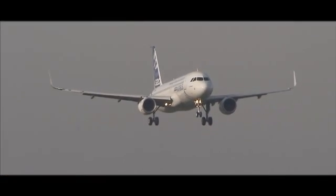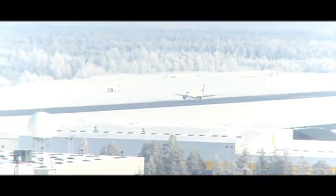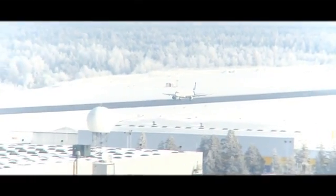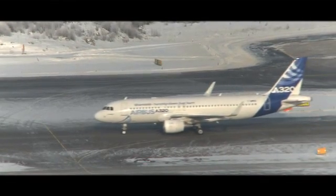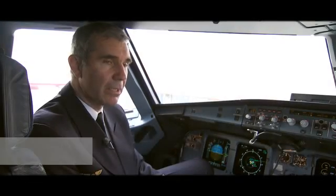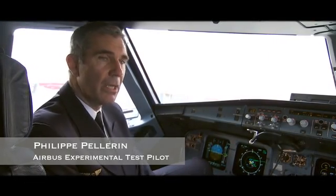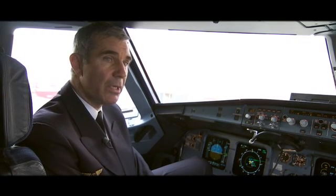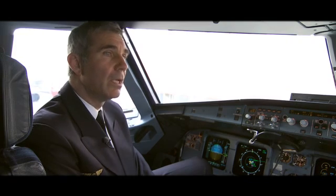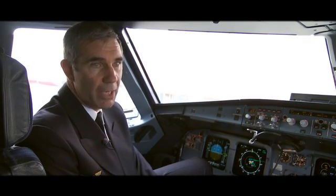I4D is the first step in developing one of the essential pillars of the CESAR program: conciliating the increasing traffic density with the efficiency of flights. Data link communication is very comfortable for the crew — it's very easy to understand and to apply. When you receive an instruction, it's very easy to read, understand, transfer it to your flight management system, and let the plane fly it for you.